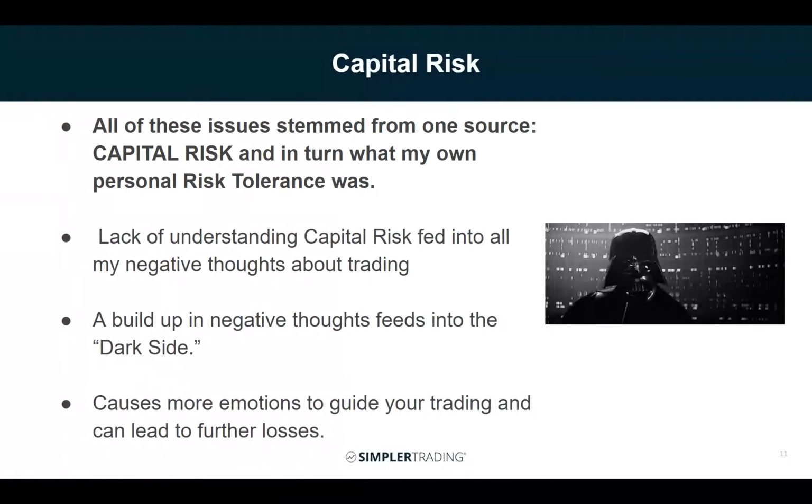And I realized that by not having this full grasp on capital risk, it was, of course, causing my emotions to guide my trading, because for every loss I took, I might end up blindly going into a new trade thinking, okay, I'll just put more in. It will easily make up this loss and it will definitely work for me. And instead of letting it be technical, I was just putting in the trade, just saying, okay, here it goes, hopefully it will work out. And hopium doesn't necessarily make you money, right? It's the technicals, it's being methodical, it's leaving those emotions out of it that makes you a better trader.